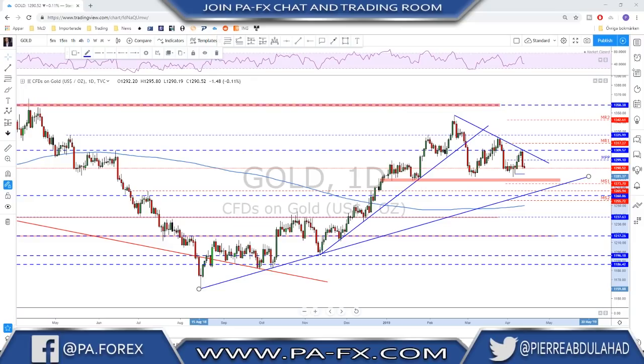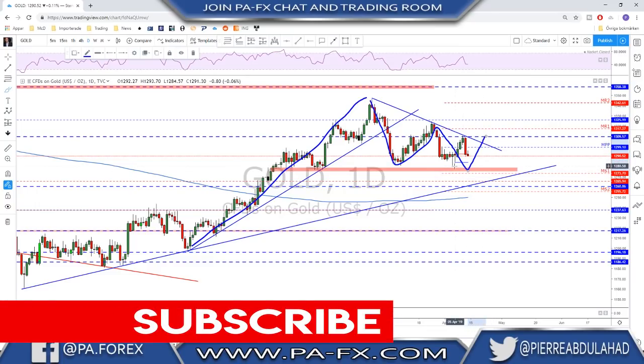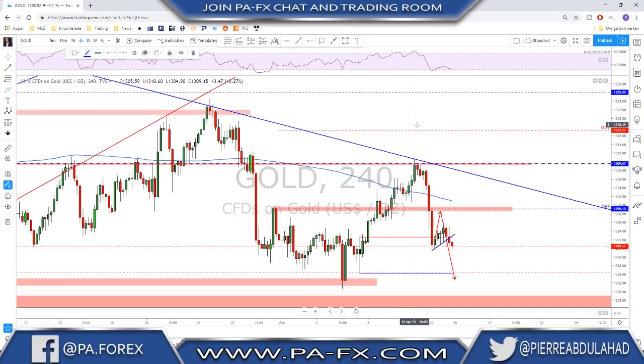Welcome back guys. As many of you have been asking about gold last week, I added that chart. We're looking at gold on the daily time frame and we are in some kind of correction after this strong impulse — we're having one, two, three — probably to reach around the monthly S1 down here and maybe another bounce higher from that level. On the daily time frame we did reach this trend line and got rejected strongly on Thursday after reaching the 1310, which I've been mentioning as a key level many times.